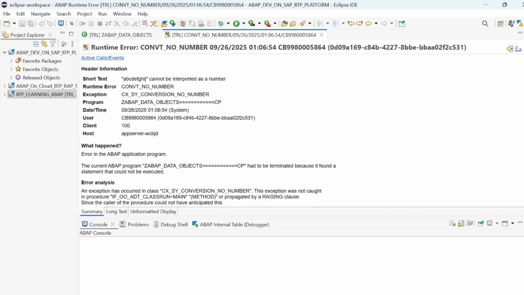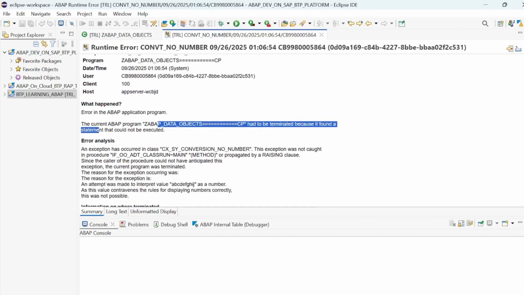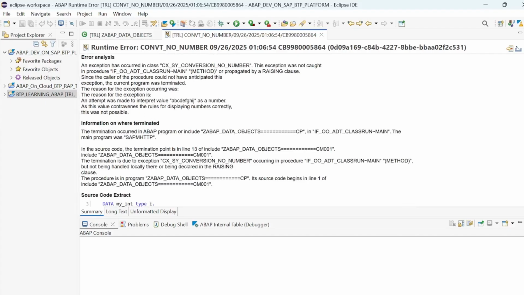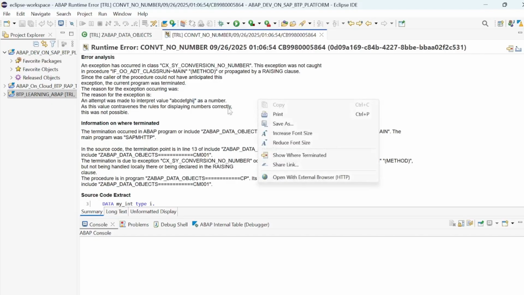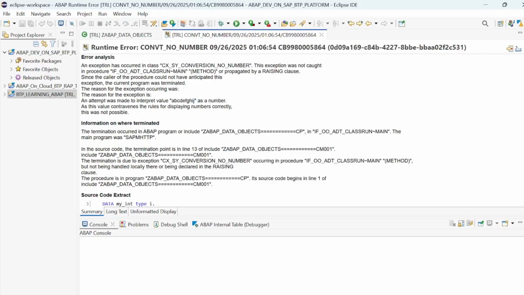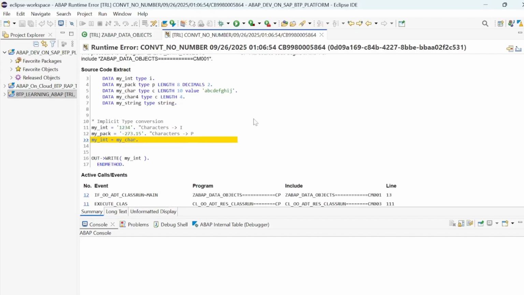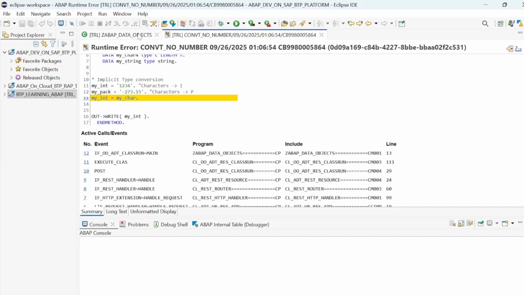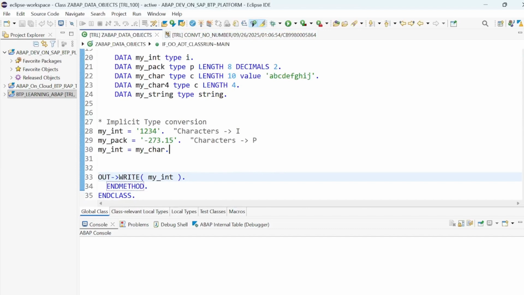The current ABAP program had to be terminated because it found a statement that could not be executed. An attempt was made to interpret a value as a number, as this value contravenes the rule of displaying numbers correctly. So this will eventually lead to a runtime error.